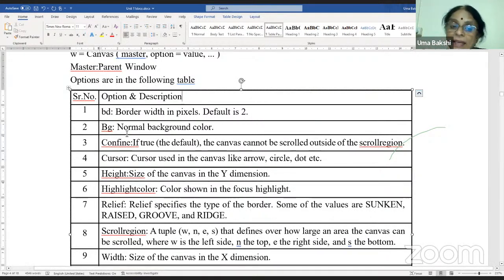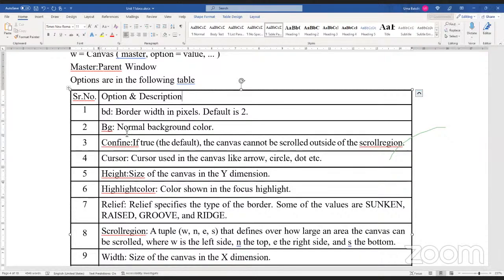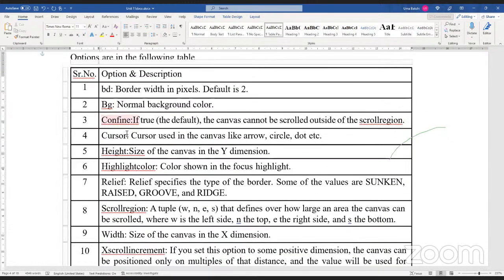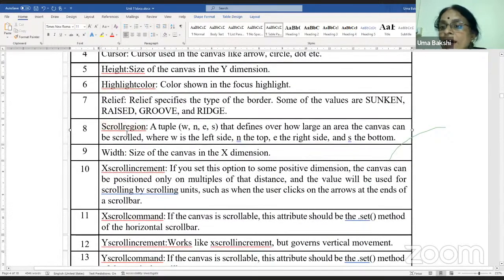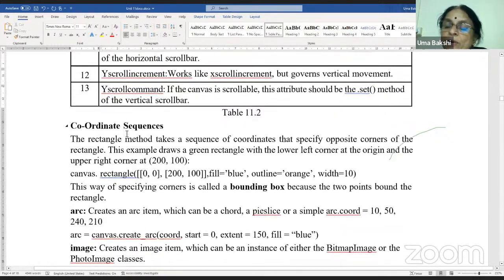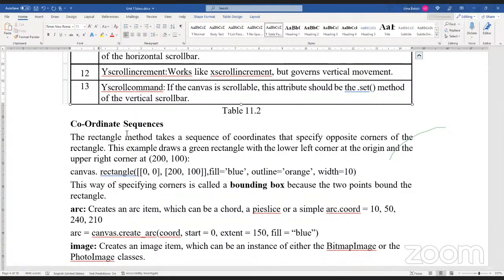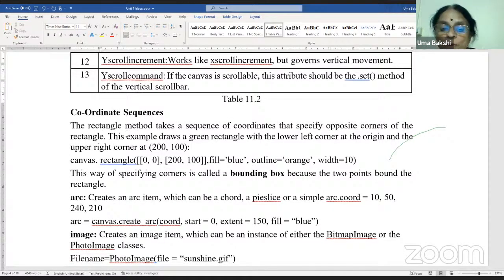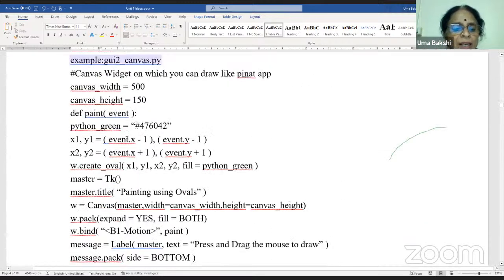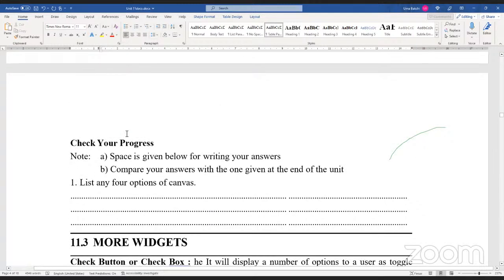I can increase the thickness of the border, or I can change the height and dimensions, focus, highlight, color. All these are the different functionalities that are there with the graphical user interface. Because when we are doing any graphical images, I want that to fit exactly into the screen or the window I'm opening. So you should be very good at these concepts where you can really put them properly. I will explain the concepts in a second.